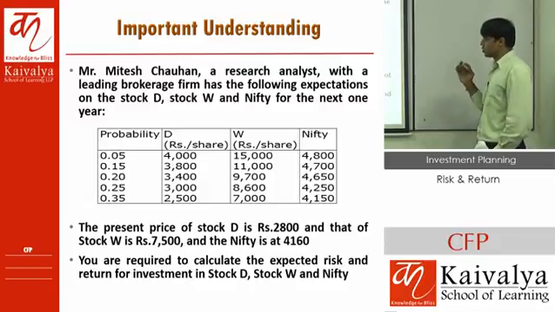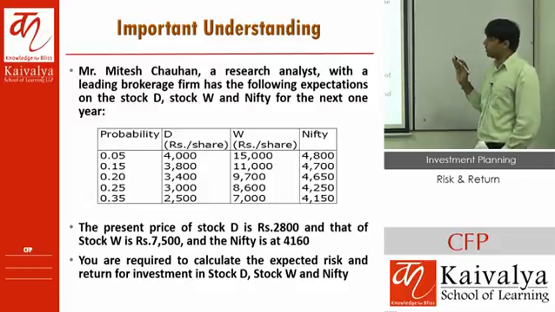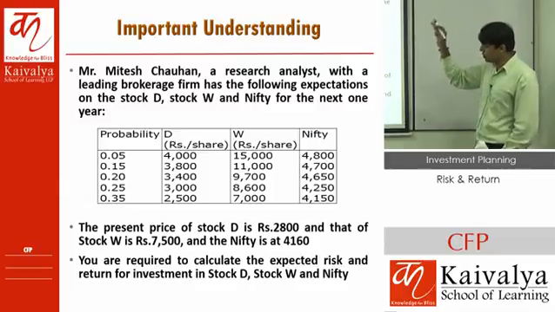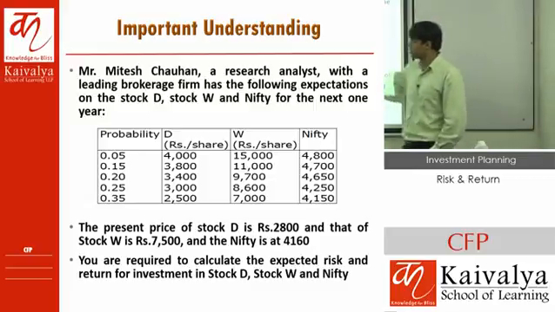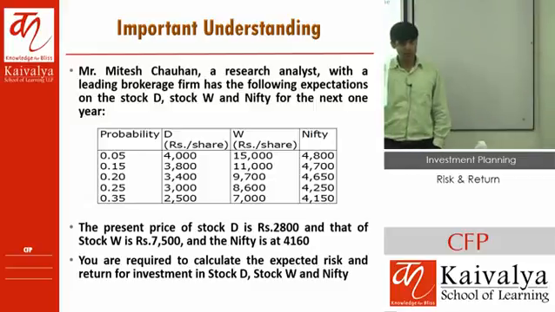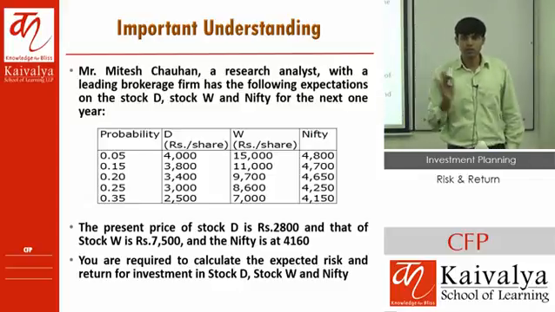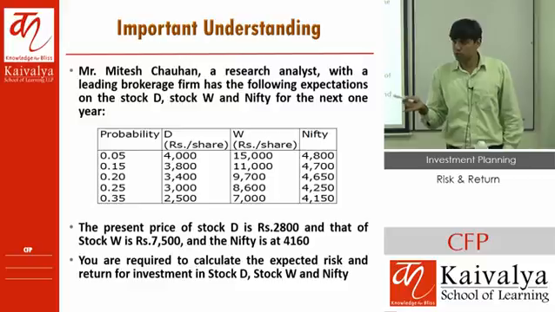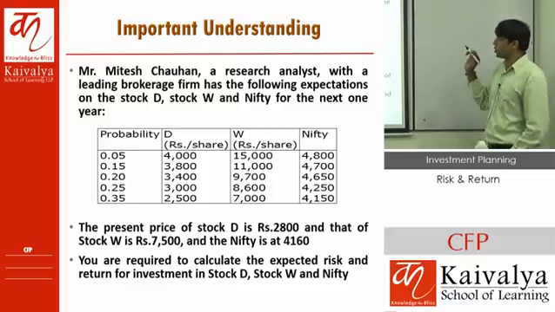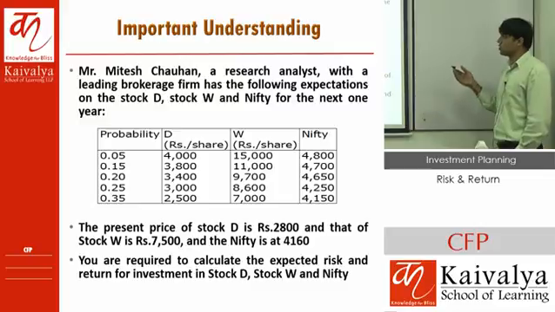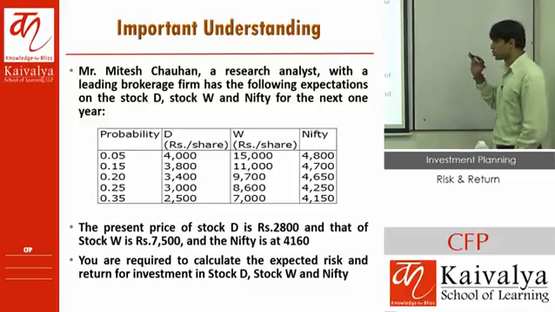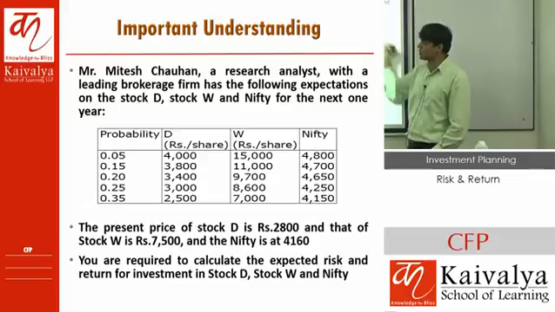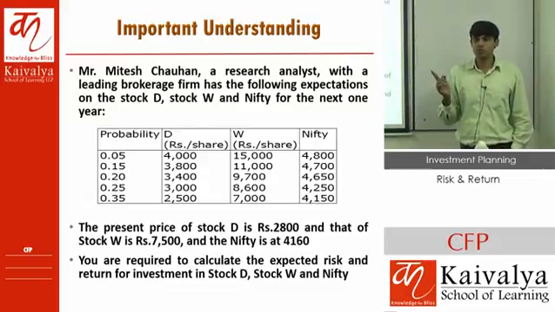So what is the current price of stock D? 2800. And you all will agree that all these prices belong to next year only, right? So these are not prices of year 1, 2, 3, 4 and 5. First of all, these are all the prices of next year with different probabilities or different possibilities. So if price after a year is 4000, then what is the percentage return? Batao. So if current price is 2800 and stock becomes 4000, then what is the percentage return?